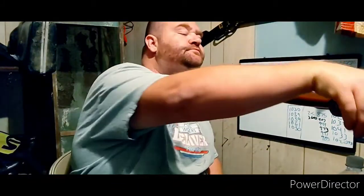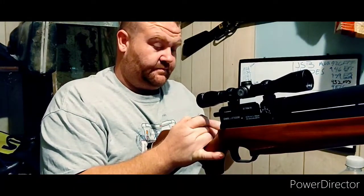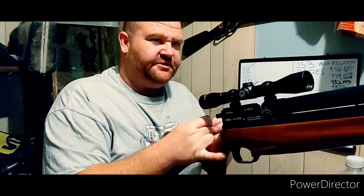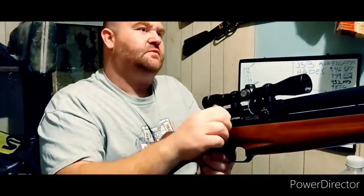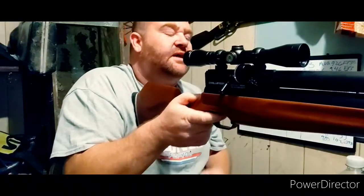I will take one more shot to see if it's going to continue going down. I want to try the next thing on this. It ain't a performance thing, but I just want to see how much easier it is to do the Mr. Hollow Point foam single shot tray versus this. Though this is functional, it does the job. 1021. Okay, yeah, that's a drastic drop.